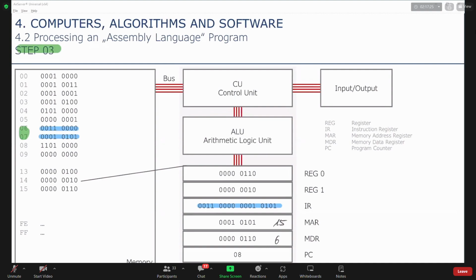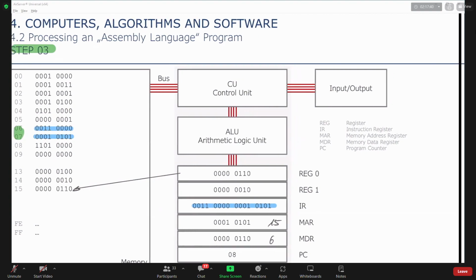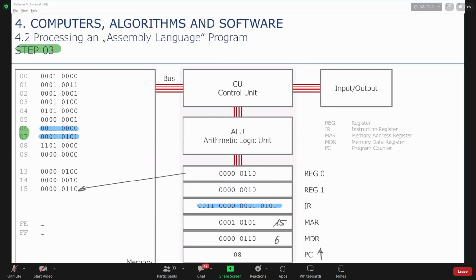Why does it not draw the line like I want? There is still something in register 1, but we are not caring about what is in register 1. And now we are again increasing our program counter. And the last execution that we have is just the halt execution. So the step 4.